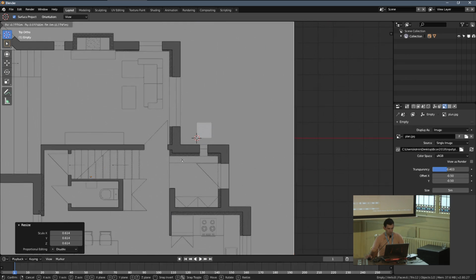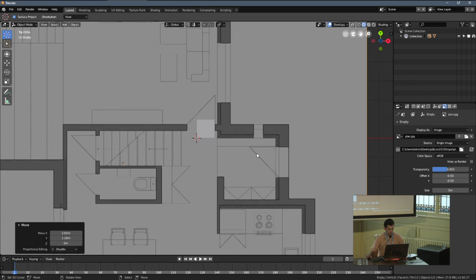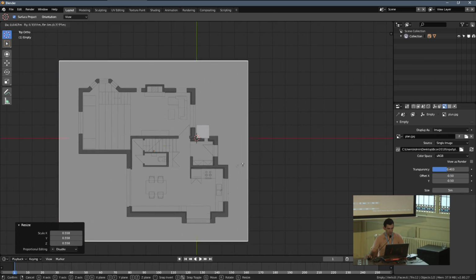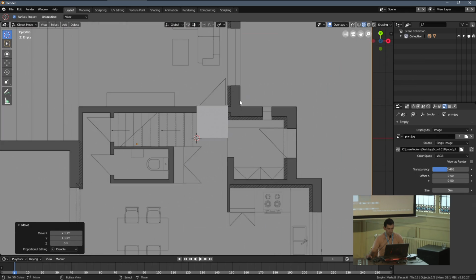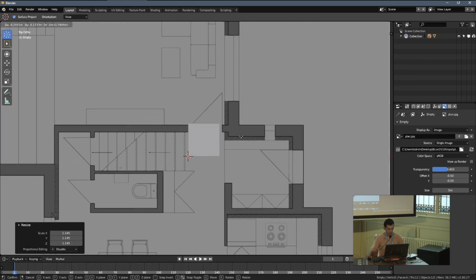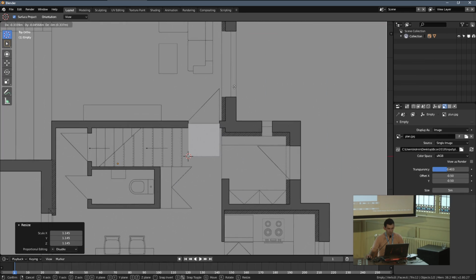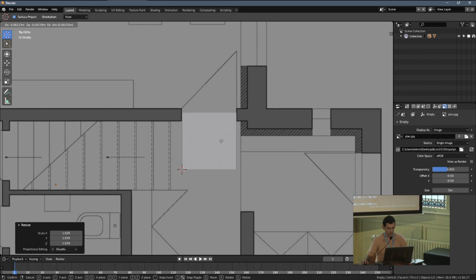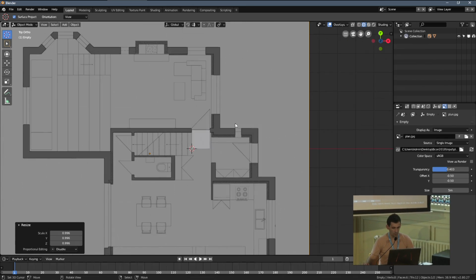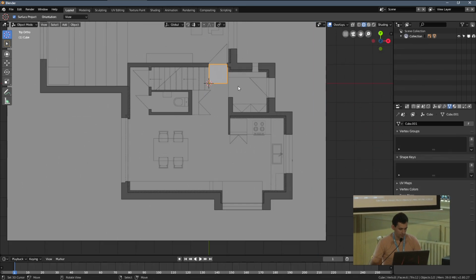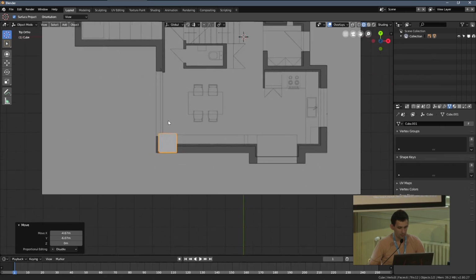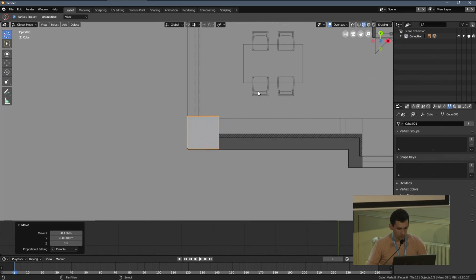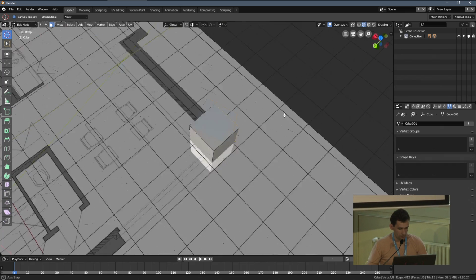And if you do interior design, you probably know that door openings are between 90 and 100 centimeters. Doors happen to be in almost every interior, so that's a cool way to very quickly match the scale of your scene to the drawings. So right now I already have it matched, and I will very quickly jump into the modeling.